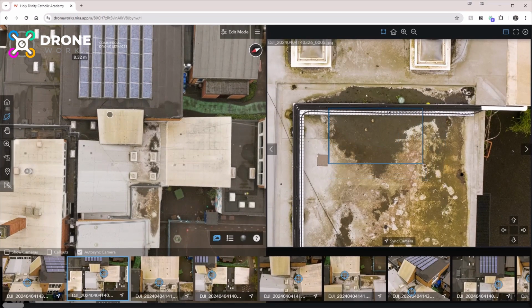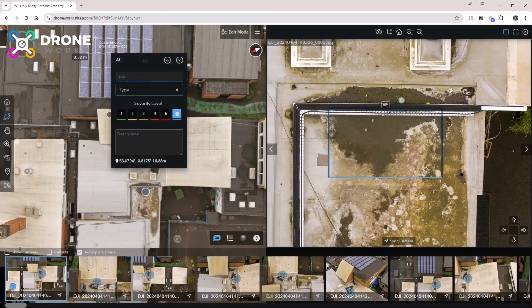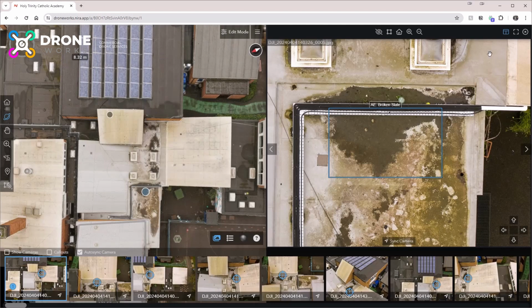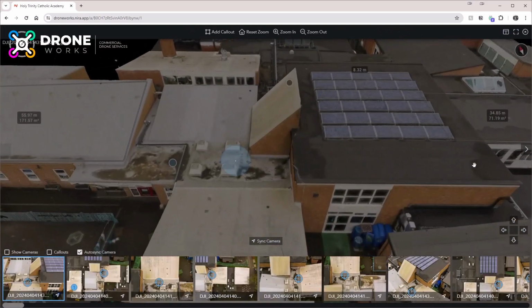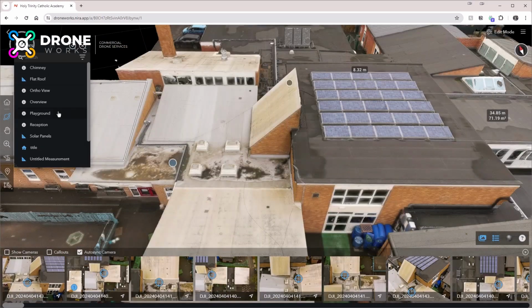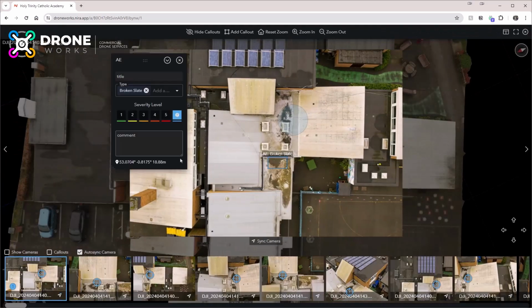So we're left clicking the mouse button, holding, dragging and let go, and you'll then be able to give it a title, a type, a severity, with 1 being good and 5 being needs attention right away, in other words it's bad, and then a description of the comments. And once you click off, that's then saved, and you will see that show up in the list. Okay, and there we go.